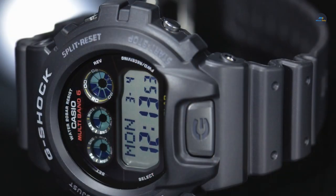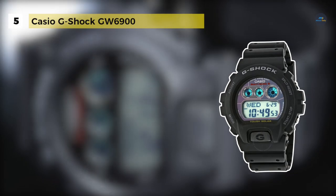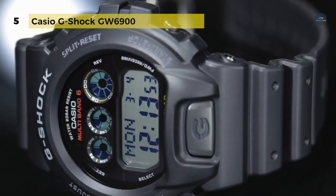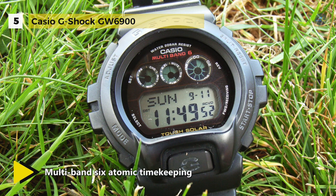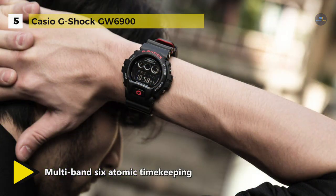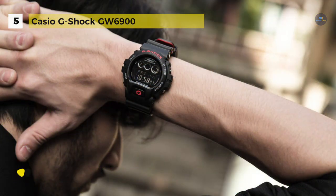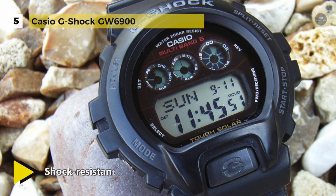The Casio G-Shock GW6900 comes with a streamlined design and sleek styling. It features performance functions and durable components that meet the lifestyle needs of the modern man. It offers a handy EL backlight, which makes for easy viewing in any light conditions, and turns on automatically with the tilt of your wrist. Also, it comes with solar power for added convenience and a water-resistant depth of 660 feet, 200 meters.